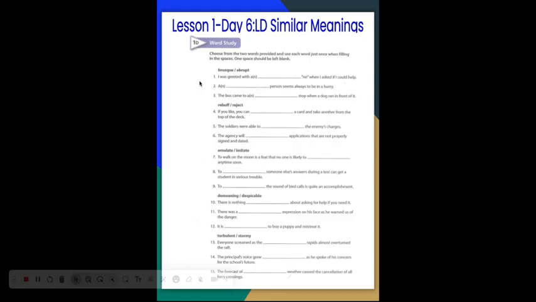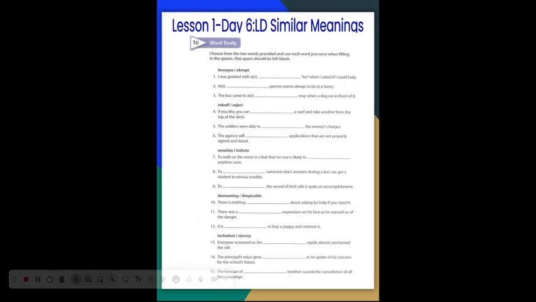So let's look at the first set of words together in your book. So number 1, I was greeted with a blank no when I asked if I could help. Is it a brusque no or an abrupt no? Which one would make more sense? If we go back to our word list and we look at what the word abrupt means versus brusque, do they mean the same thing, or is one different than the other? Brusque means abrupt in manner or speech, gruff. So which word would be which?